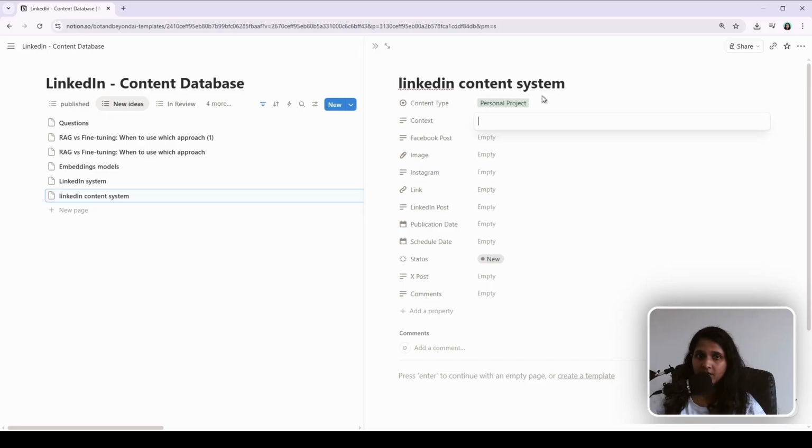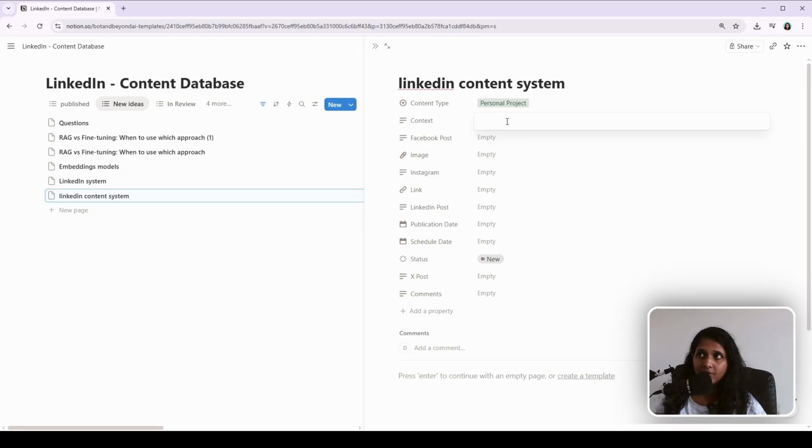So here is the context. This is where I dump all my ideas, thoughts, everything that comes to mind. It's messy, it's not organized, it's just really raw and random sometimes.